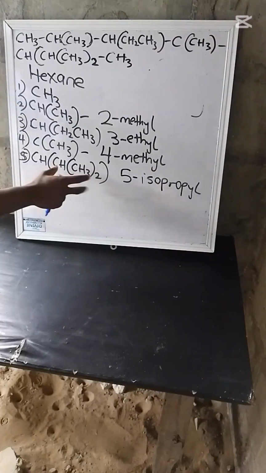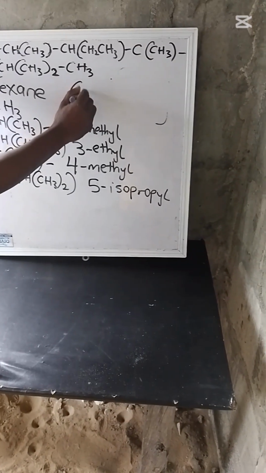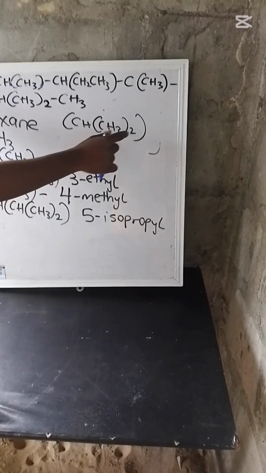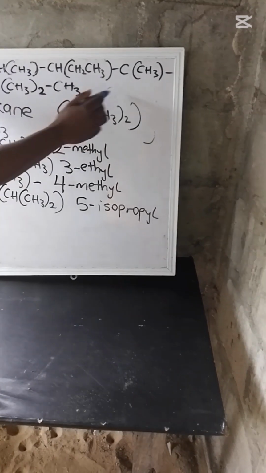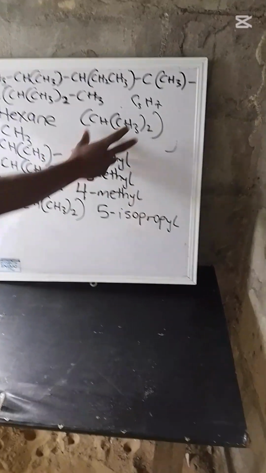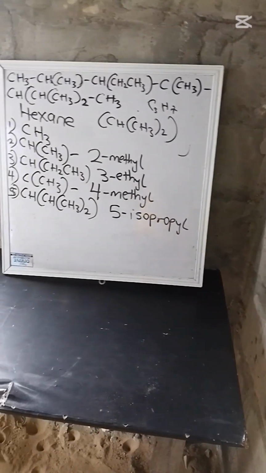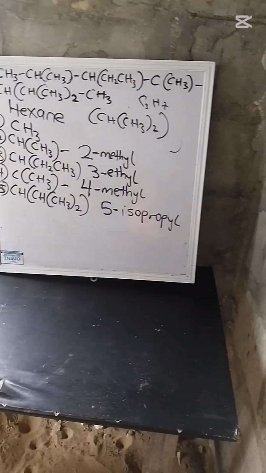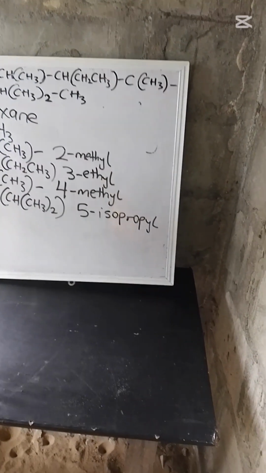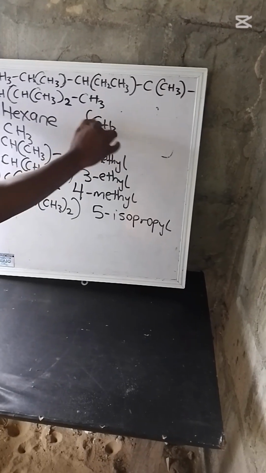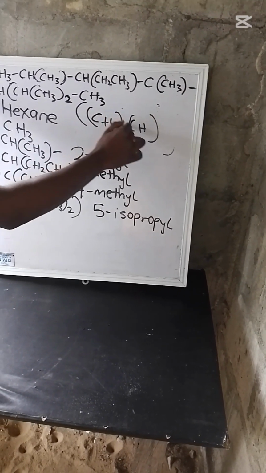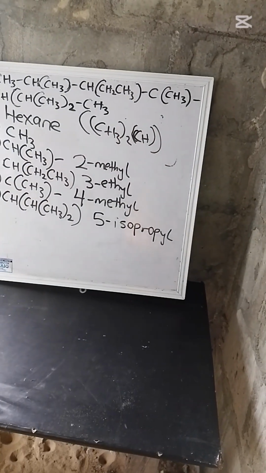But if I have something like this now, I have CH, CH3 twice. You can see if I add everything together, I will still get C3H7. So they are the same molecular formula, but the way it is arranged is different. So when you see an arrangement like this, just look at this isopropyl. Or you can also see it in this format, CH, all enclosed in a bracket. You see that what is an isopropyl.